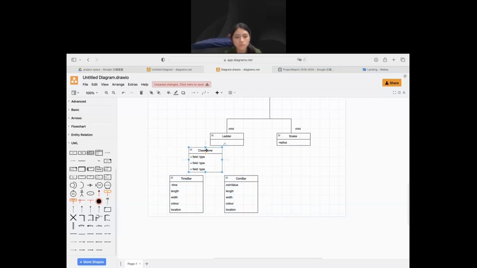Interesting. So it is for rectangle. So your name is Rectangle, yeah. Then the similar ones are color and location.